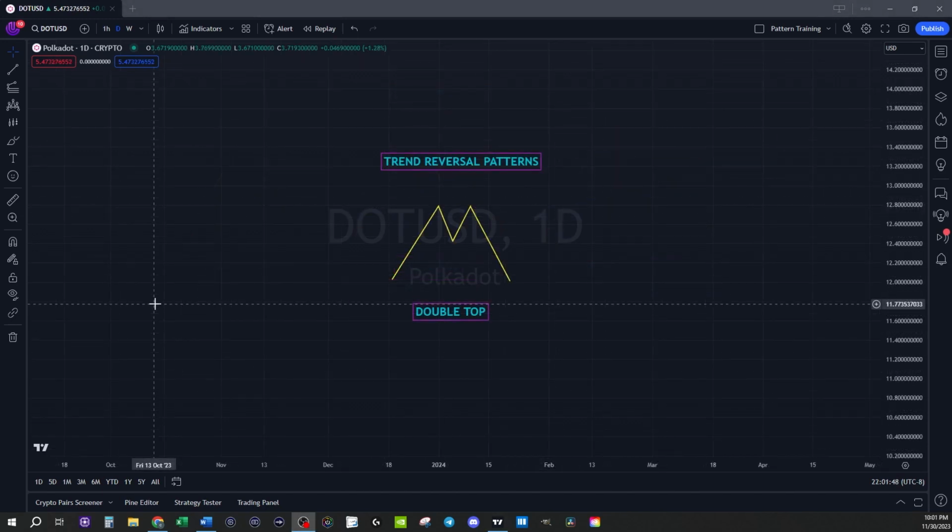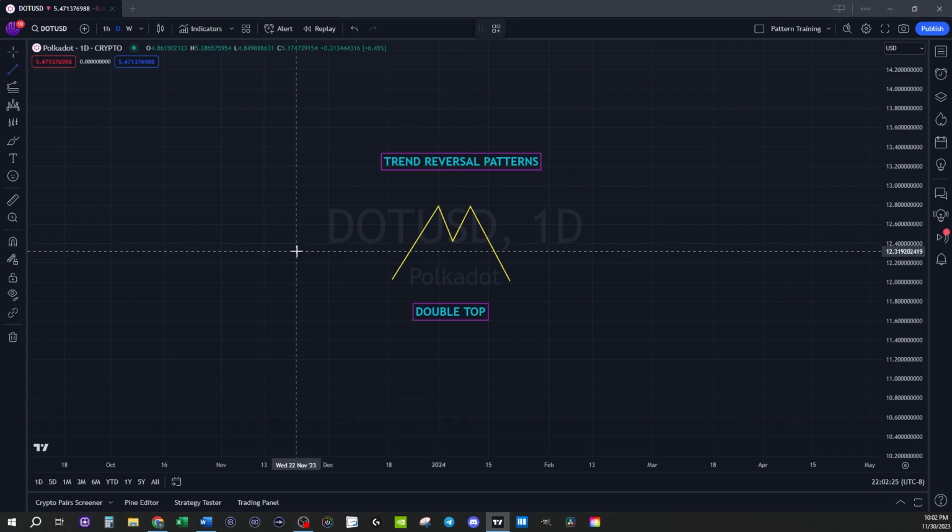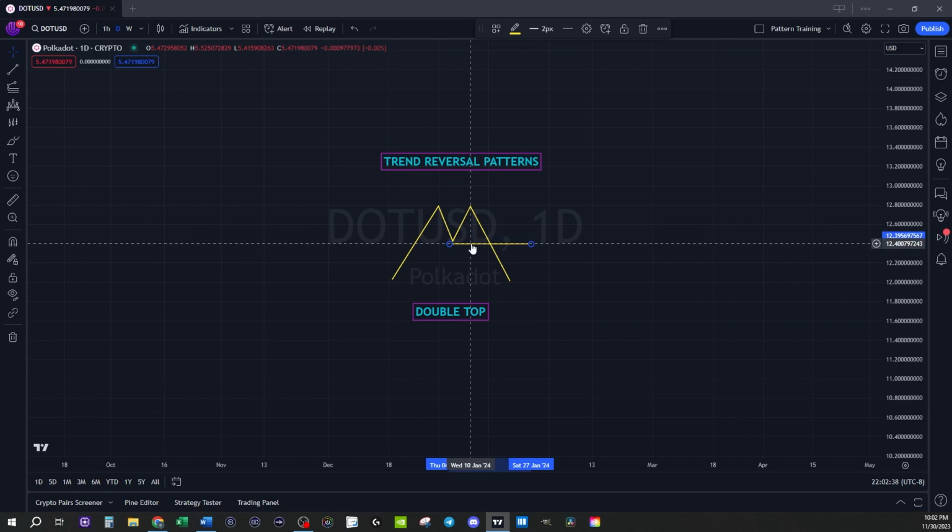So first up, we have the double top and the double bottom patterns. It's considered a bearish reversal pattern formed when the price reaches 2 highs with a moderate drop between the 2 peaks. It can possibly signal the end of a medium or long-term trend. This pattern is confirmed once the price from the second peak drops below the recently formed support level right here, which is called the neckline. If price does not drop below the neckline and it bounces back upwards, the pattern is unconfirmed and the uptrend could still continue. So let's get into how we use this double top formation.